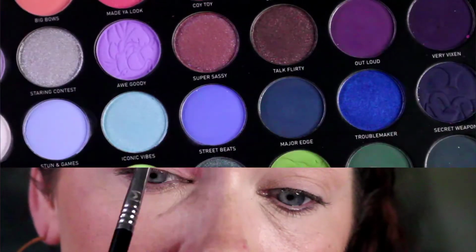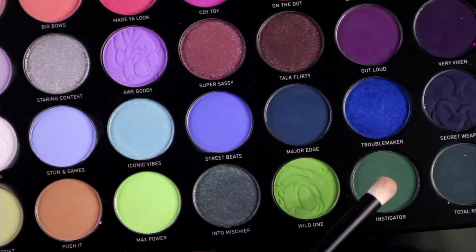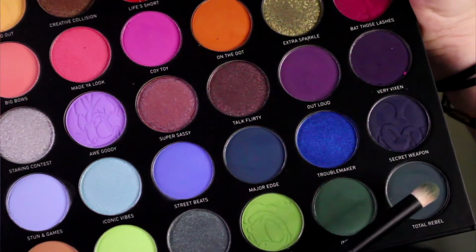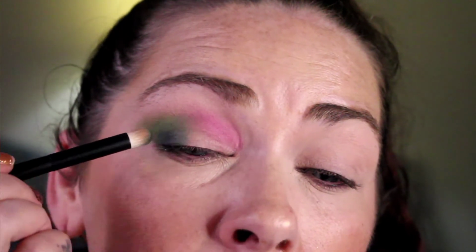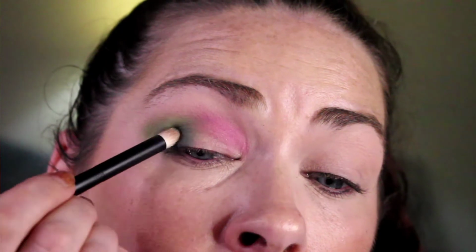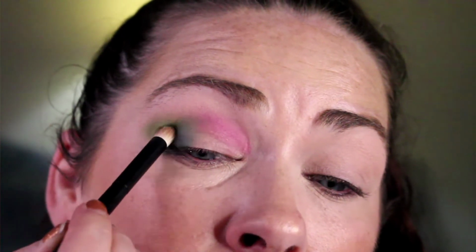Now I'm going to go into Instigator with a Refer number 12 brush. And I'm gonna stamp that on my outer corner. With the same brush, I'm gonna go into Total Rebel, and I'm gonna stamp that on the outer corner as well, but I'm gonna keep it more towards the outer corner to deepen it up just a little bit.